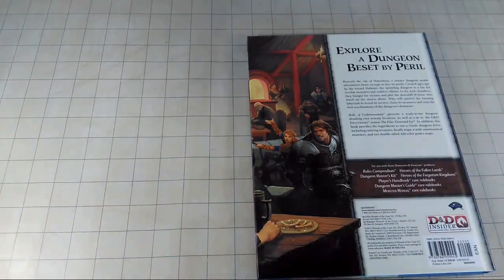So, beneath the city of Waterdeep, there is a sinister dungeon that awaits adventurers brave enough to face its perils. It's created ages ago by the wizard Halaster, and the sprawling dungeon is a lair for terrible monsters and ruthless villains. In the dark chambers, they hunger for victims, they plot their downfall. And this is really a nice collection of about 79 to 80 locations with some instructions on how to create your own dungeon locations within the region, basically. I mean, it's a huge area, and the information in this book really only gives you enough information for the first level, and the rest you've got to make up yourself.